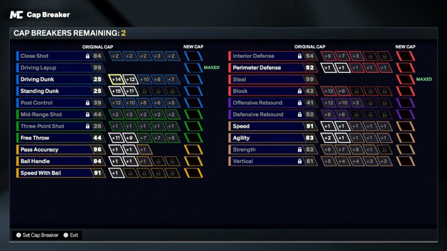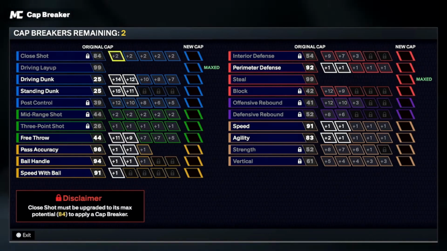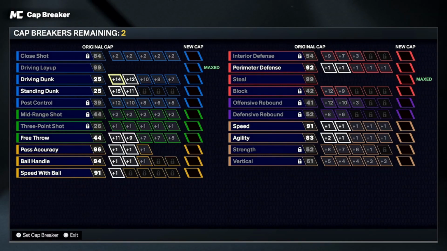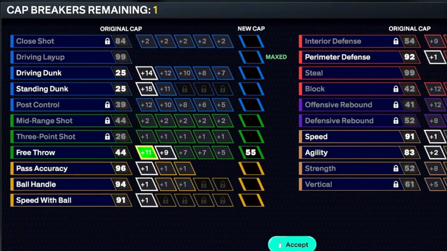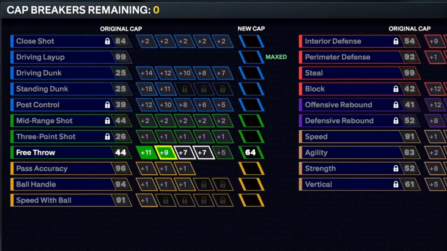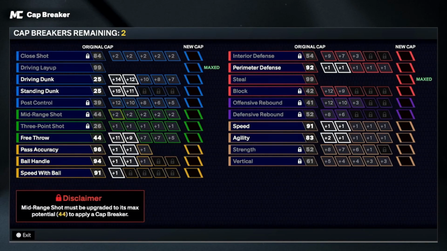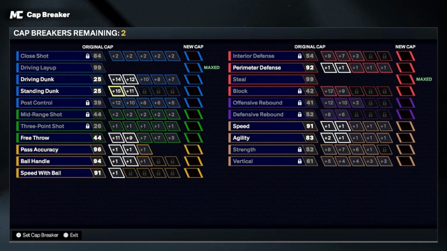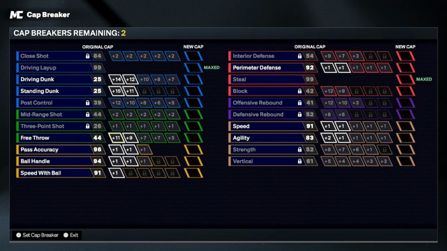So if you do quick math, that's 20 for the first 2 cat breakers, and then 14 for the cat breakers following that, and 5. If you go from 44 to 20 is 64, plus 14 is 78, plus 5, it's going to be 82. So that's a significant jump.